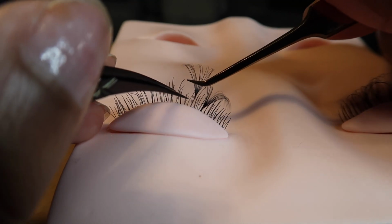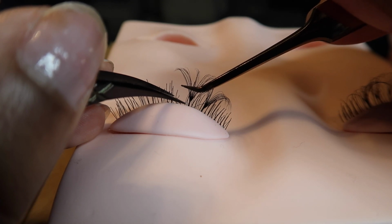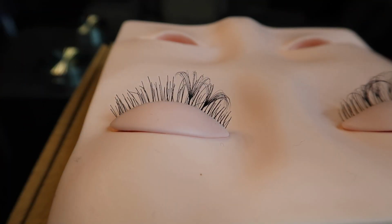hold on, I want to give you guys a good look. So me applying it right here, right? I have more time to wiggle, pull it up and down for it to dry. I have more time to take it off the base and readjust it, just because the drying time is a little bit slower.